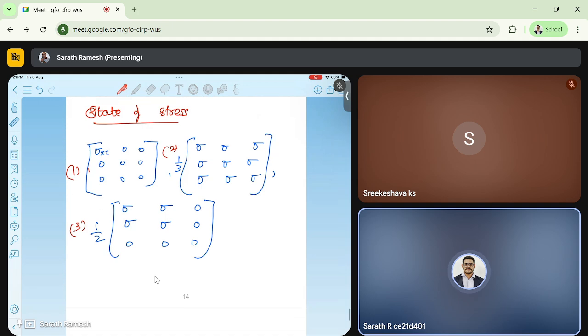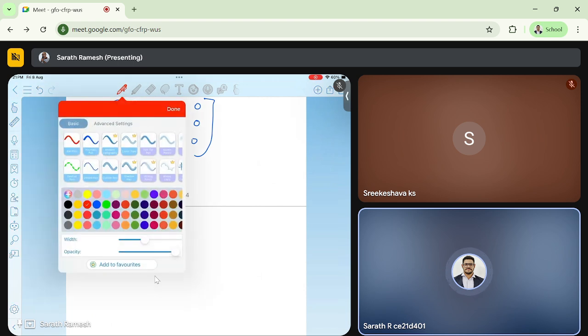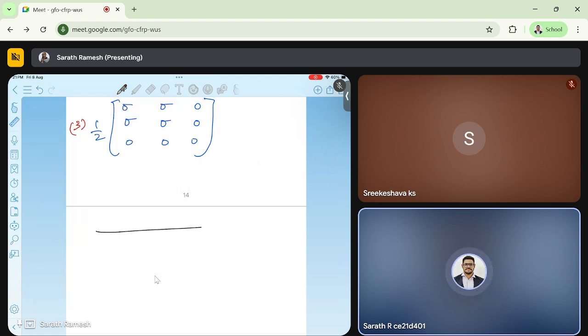So for all these stress tensors, suppose someone is giving a loading condition, says a body is there, some bar or some longitudinal element, and suppose this is subjected to a loading P in the x-axis, some stress in the x-axis. Now this corresponds to uniaxial state of stress.